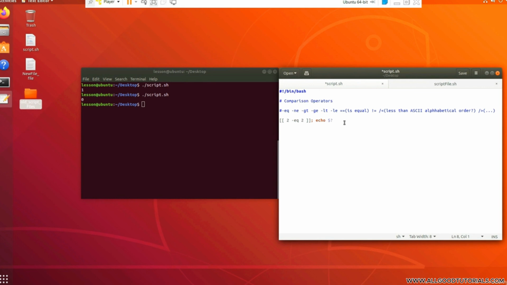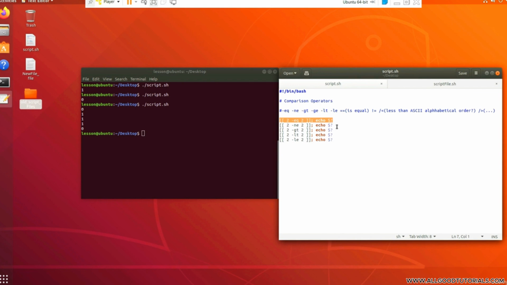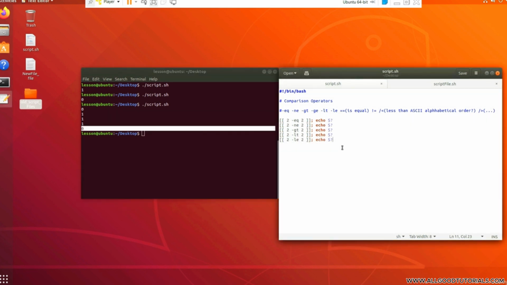Let's try to increase our examples here. Let's copy the same line and try it with a different operator. Here we will observe that the results of incorrect comparisons are 1 and the results of correct comparisons are 0. When we look at our output, we can see these in an order. Only our first and last conditions are true, the rest are false. Now let's add a line here so we can move on to new examples and not confuse the results.